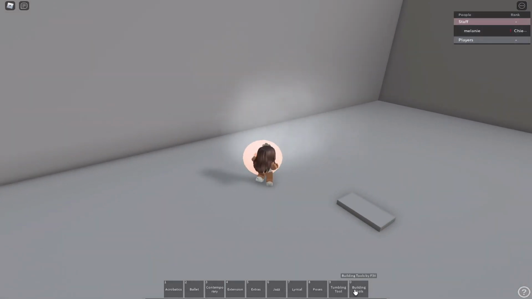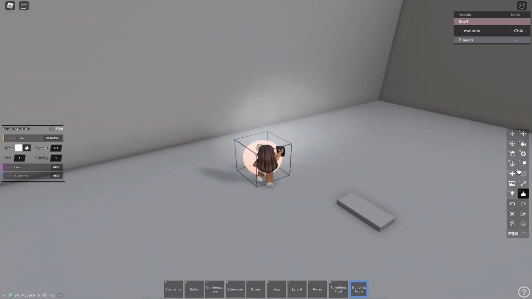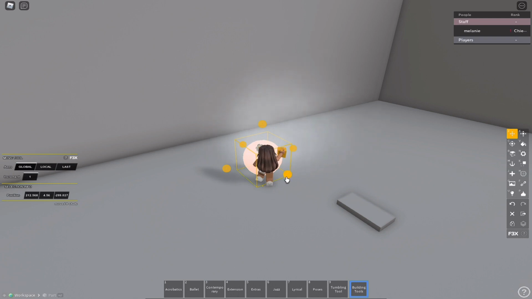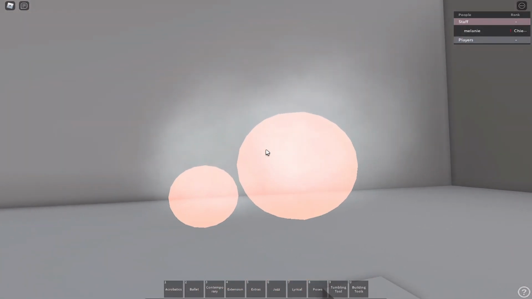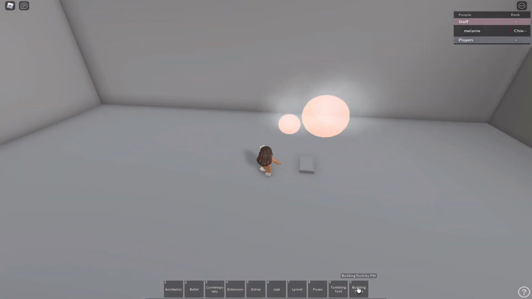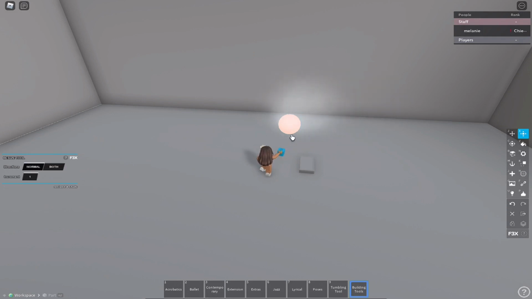So now we just have a pink ball, but say you want to move it somewhere. You go to the very first button, and it's typically orange, and you can move it up, down, to the side, and you can even do Control-C to clone it. Or you can use the clone tool listed on there. So the second button is the sizing tool. As you can see, it's usually blue and you could size it. So I'm gonna go ahead and delete this so we can actually start working on our set.